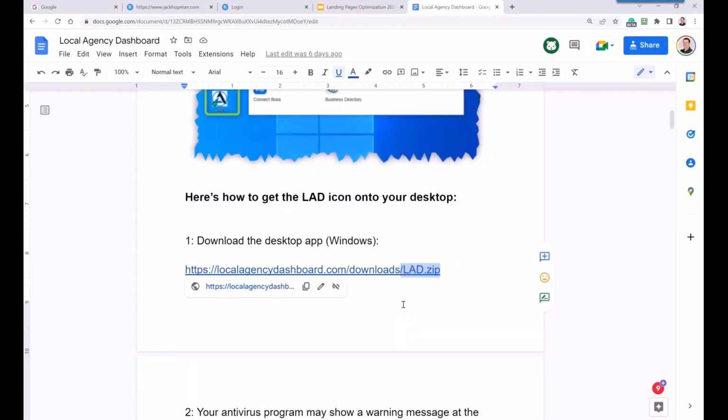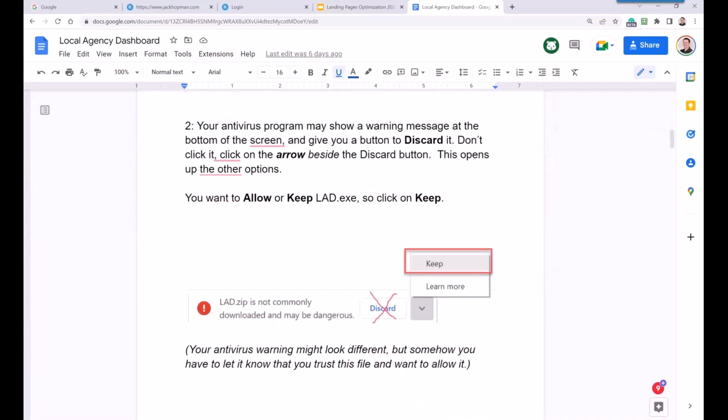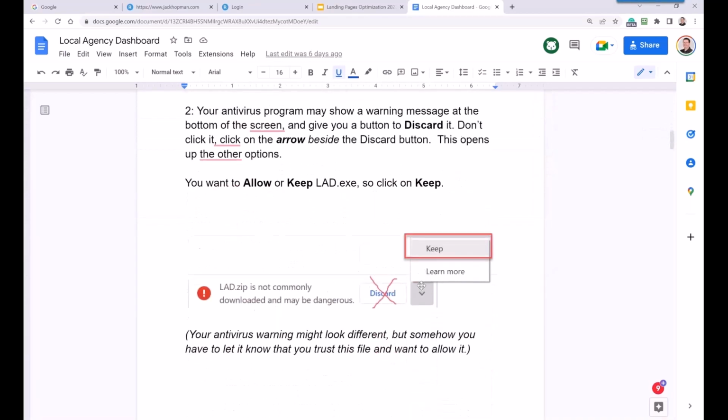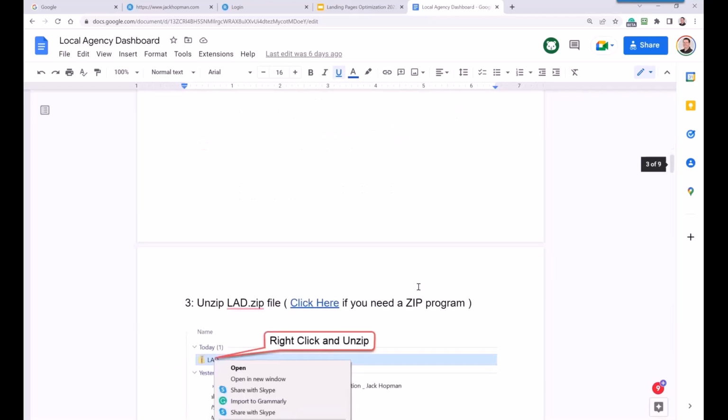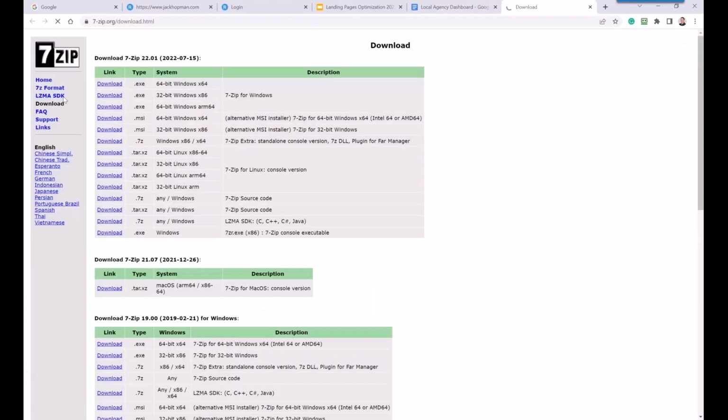We changed it to a zip file so that it's easy to download. It was an exe file before, and then you can, of course, keep it. If you don't have an unzip program, you can use my favorite one, 7-zip. It's free.